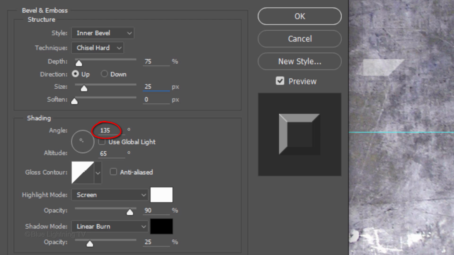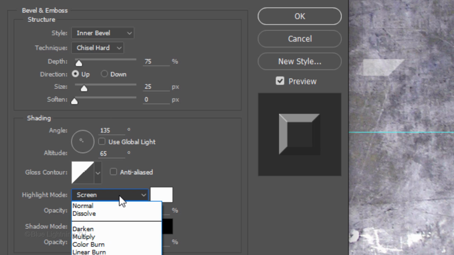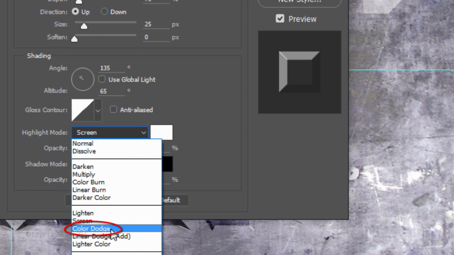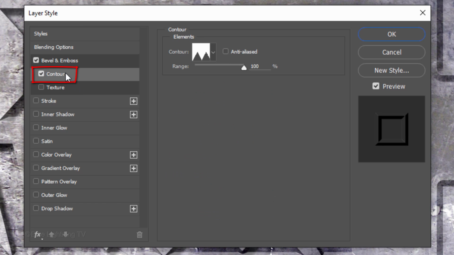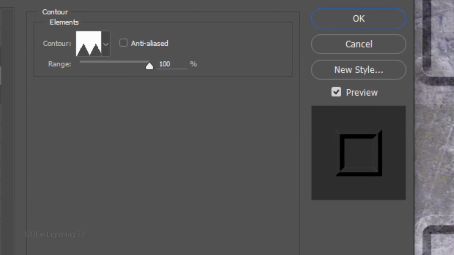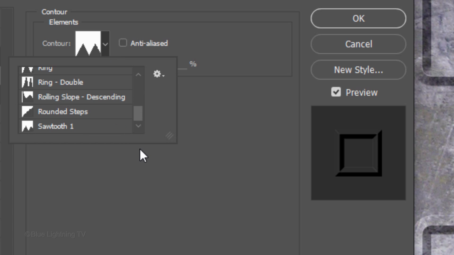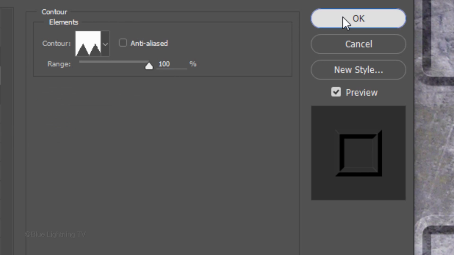The angle is 135 degrees, and the altitude is 65 degrees. The highlight mode is color dodge, and its opacity is 25%. The shadow mode is linear burn, and its opacity is 75%. Click Contour and click the last contour preset, Sawtooth 1. Then click OK.